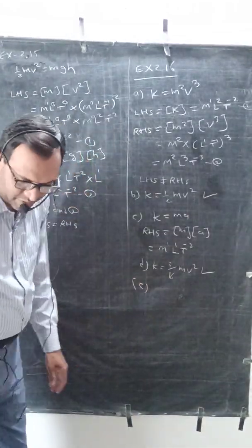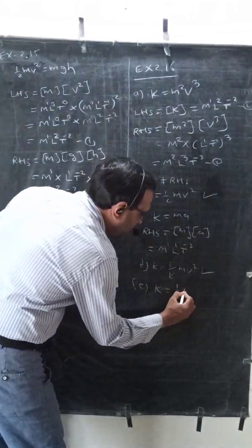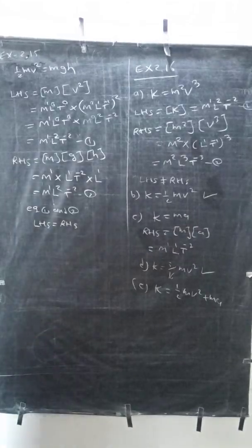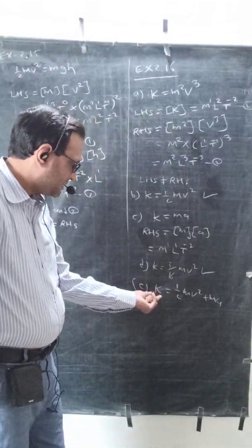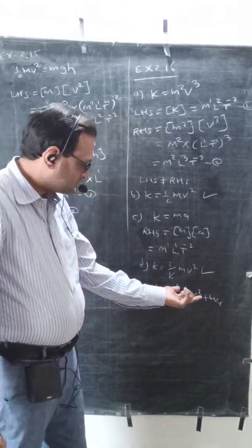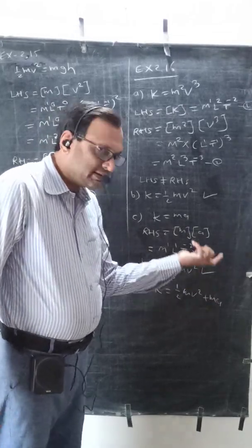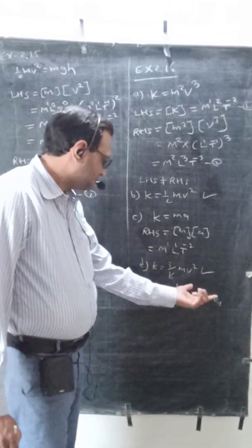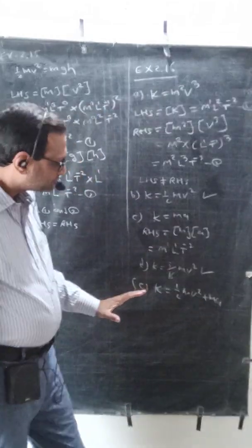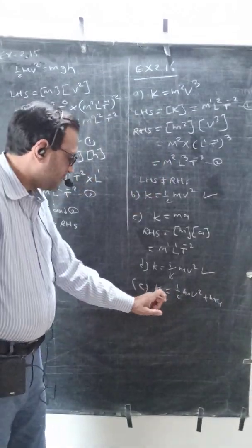Now the E. Kinetic energy K is equal to 1/2 mv² plus ma. On the right hand side there are two terms. This one has the same dimension as the left hand side, but this one does not. The dimensions of these two terms are different, so you can't sum them, because the dimension of this is force and this is energy. You can't add energy with force. So this right hand side is wrong. So don't compare with the left hand side. If these two terms have the same dimension, then you can sum. But here these two terms do not have the same dimension. So this is false, so you don't compare with this.